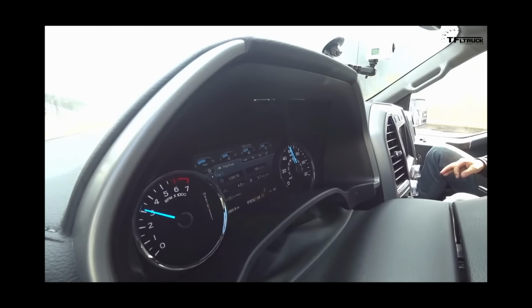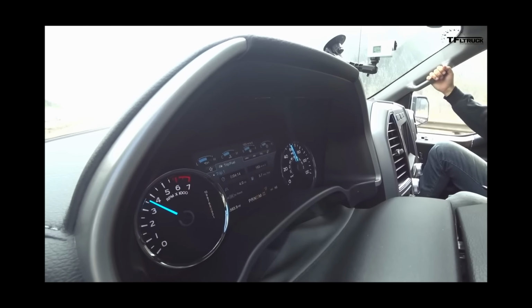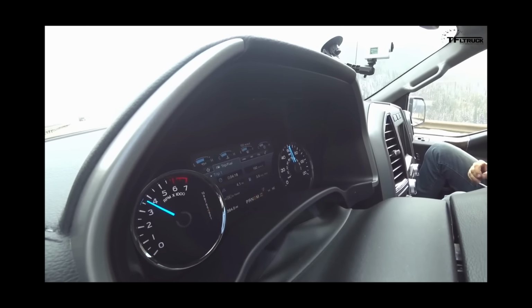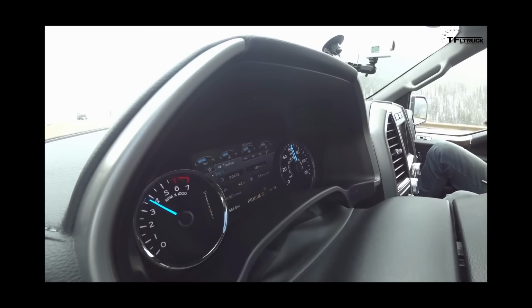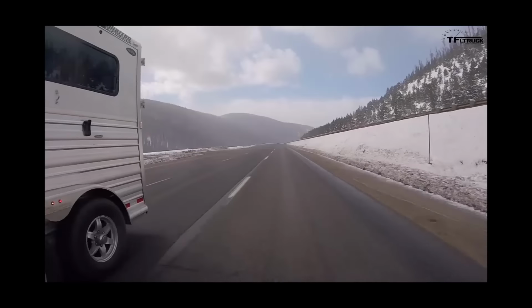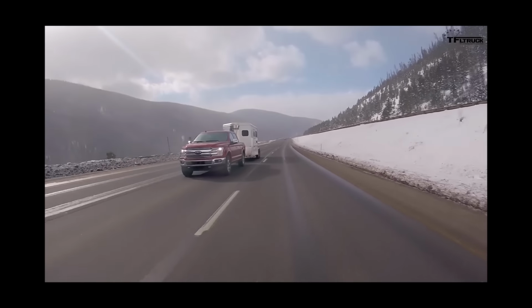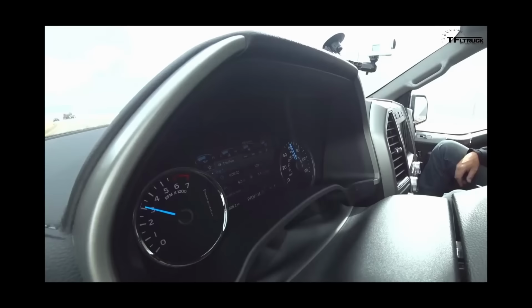Fifth gear. Fifth gear. So it seems like fifth gear is what it likes. Yeah, fifth gear rated 60, right? Yeah, that's fourth. That was fourth. Yeah, I kicked down there. Yeah, and that still only gets it up to 3,600 RPM, which is still not much for a gas engine. But you still have reserve power. I mean, yeah, I could go up this hill 90 miles an hour if you let me. No, I won't let you. You really ought to let me. No. It seems like there's so much power left over. Yeah. Well, there is. The fact that it's on the lower gear, I'm almost surprised that it's sitting in fifth the whole time. 3,100 RPM. Okay, I may have to try this.